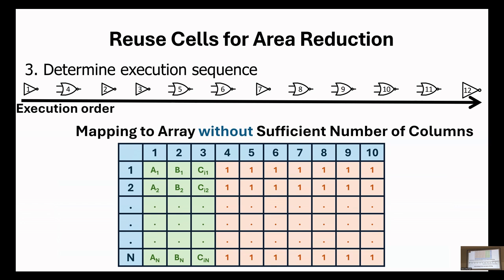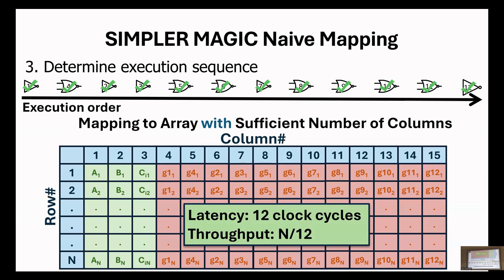Is it n over 12 because you cannot pipeline? You're talking about throughput, so I can't, each of them takes a clock cycle, I can't do it in parallel, if that's what you mean. And you cannot operate the first column for the next data. No, all the rows, the instances in the rows, are in parallel. The entire column is in parallel, but you cannot parallelize different columns. Yes, okay.